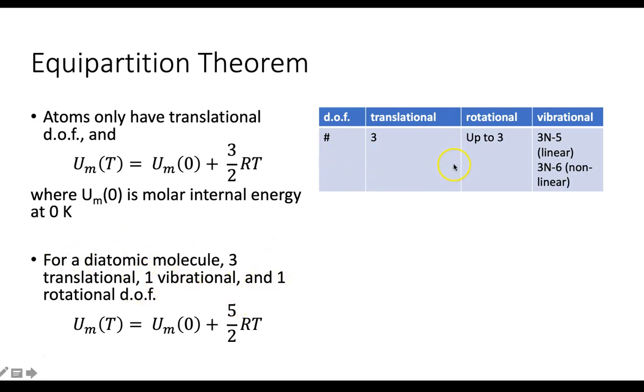And I have a little table, it's actually not much of a table, that describes the degrees of freedom. Every molecule or atom has 3 translational degrees of freedom, X, Y, and Z. And then rotational, there can be up to 3, so you can have a moment of inertia around the X, Y, and Z axis of the molecule itself. And then vibrationally, if it's a linear molecule, it's 3n minus 5, where n is the number of atoms in the molecule, and 3n minus 6 for nonlinear. So you can see the number of degrees of freedom can go up quite large for very large systems.